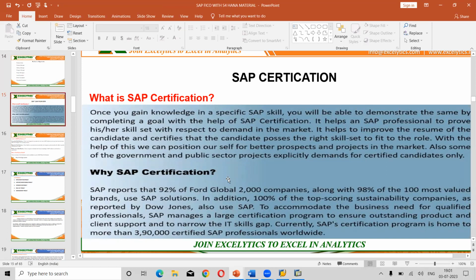You need not pay a single rupee from your pocket. So I always advise people, don't do any certifications at the time of learning or for the sake of a resume, because SAP certification, even if you do it as a student, will fetch you hardly a 10% advantage, not 100%. So I advise people, don't do any certifications by paying the amount from your pocket.